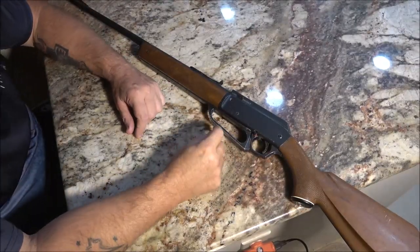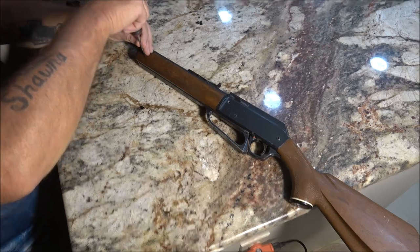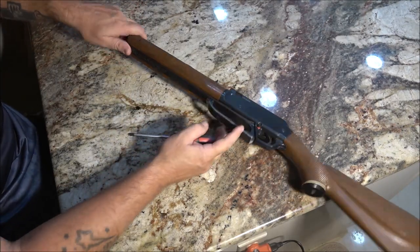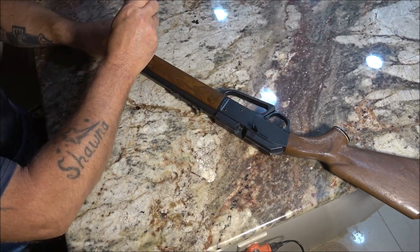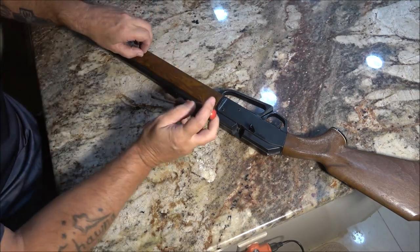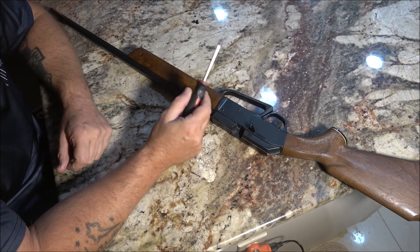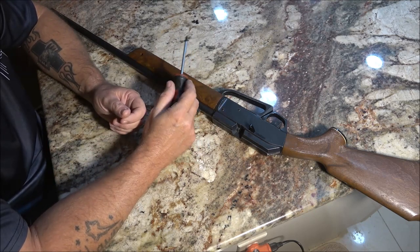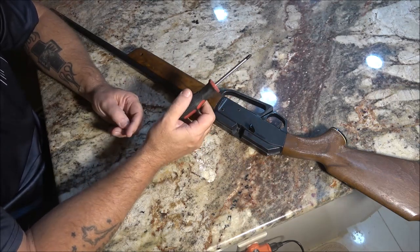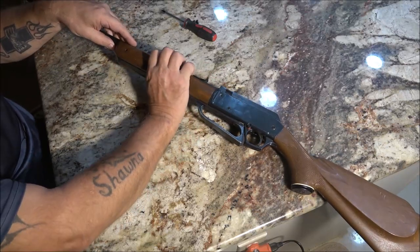The seal kit for this thing — a rebuild kit's like 30 bucks. I mean, it's an old BB gun. But I would like to get it working. We have some very troublesome squirrels out here. That's why we haven't got to put a garden in. We didn't get to put one in last year. The year before last I was growing onions and the squirrels just ate them all. And now they're getting in Monkey's bird feeders, eating all the bird feed, knocking over the bird baths. They're just a nuisance.